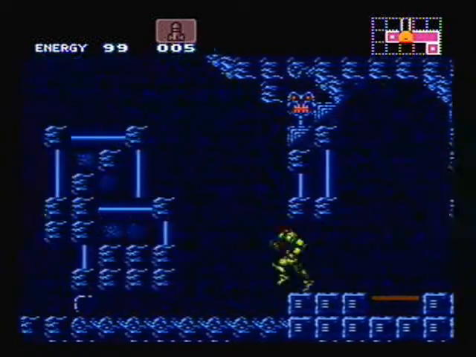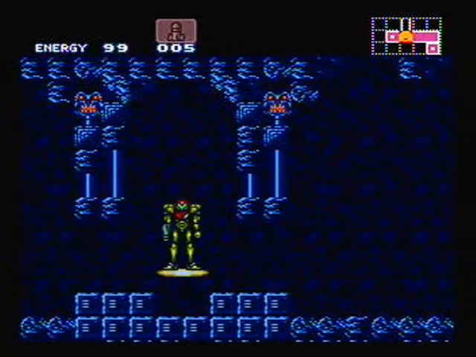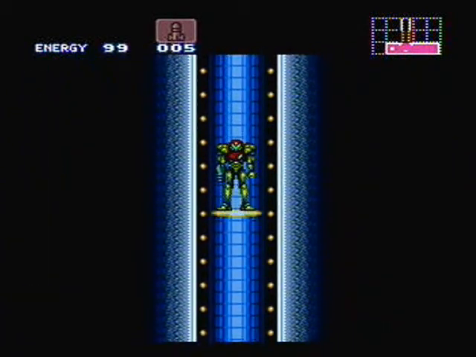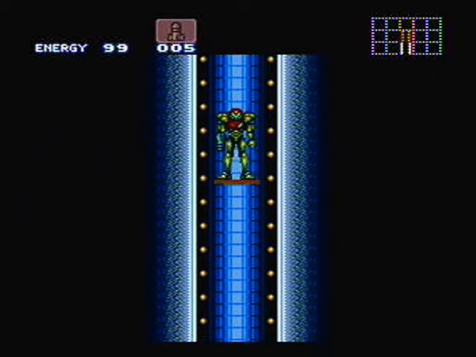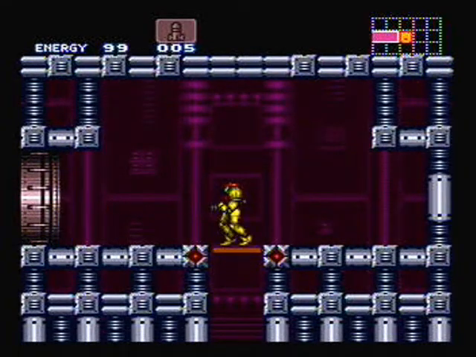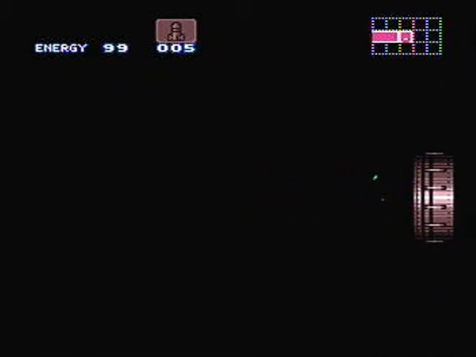So we got ourselves 10 missiles, as you can see on the top. But it only shows 5 because we used 5 of them. Enemies will drop missiles for you, which is great. We love when they drop missiles. So let us do some bounty huntery.